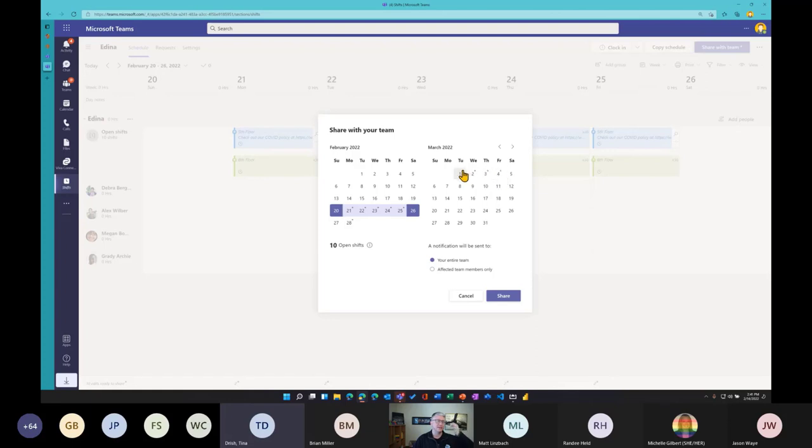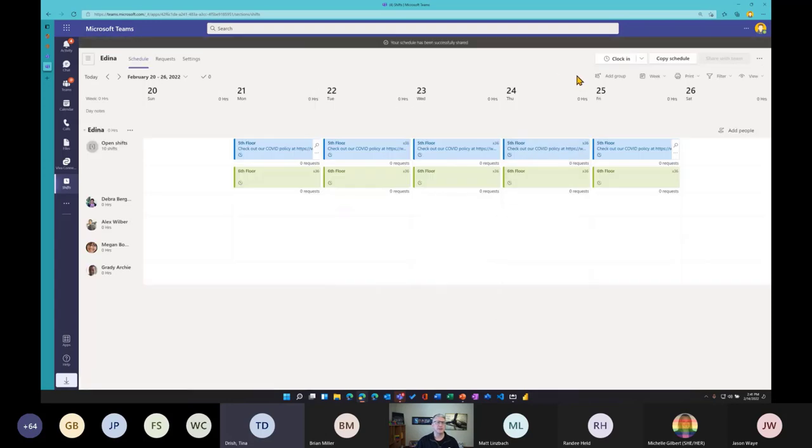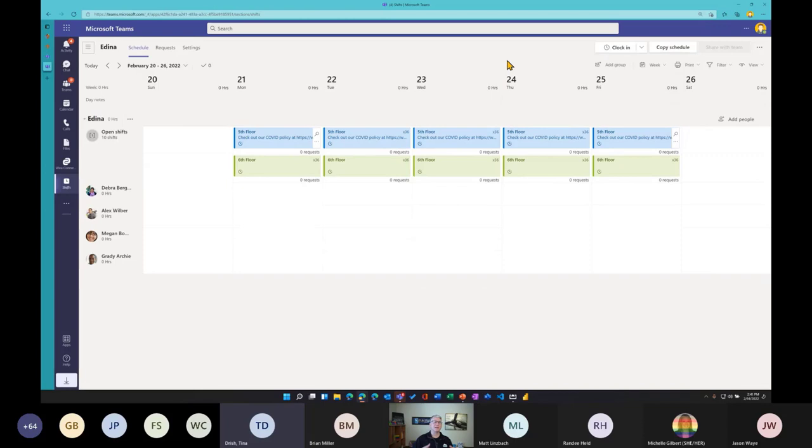I have stuff, I got the stars showing me I have something in there, but I'm not ready to do that. And then this is that entire team versus an affected member only. All right, so I'm going to go share, and now that share button is gone because it's already out. But if I start making changes, the share button pops back up again. Okay. All right, so as the owner, as the administrator, I got that figured out.